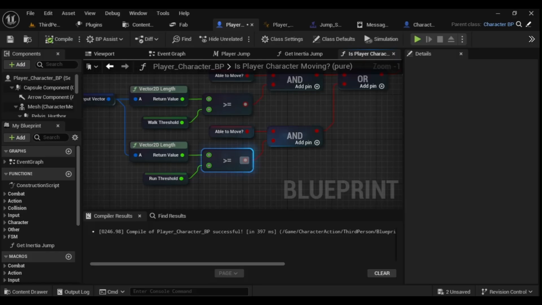If it's true, if both move and input length greater than or equal to run threshold are true, then this can only confirm that the character is both in a movable state and providing the input for a run.